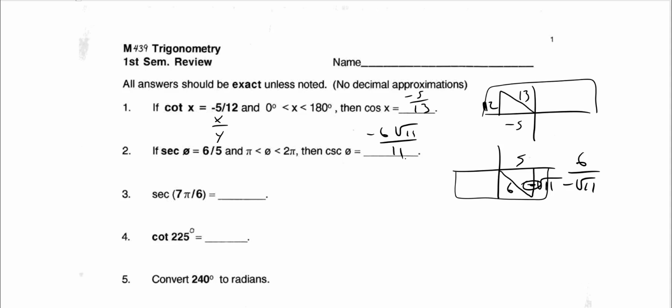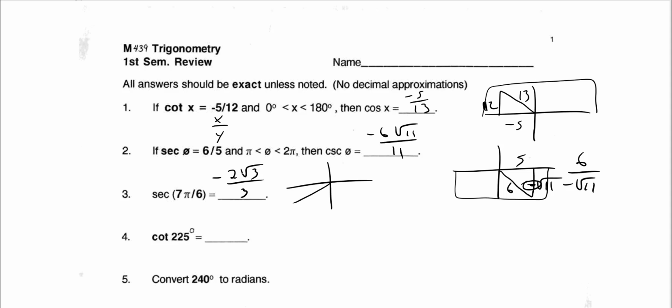Okay. Secant of 7 pi over 6. Again, this is kind of just knowing your radians. This is all non-calculator, of course, this part that I'm doing now, and then we'll get to some calculator stuff later. Secant of 7 pi over 6: the reference angle is pi over 6 or 30 degrees. This is how my mind works, so maybe yours works a little bit differently. Cosine of 30 is root 3 over 2, so you flip it, it's 2 root 3 over 3. But 7 pi over 6 is here, so that makes it negative.